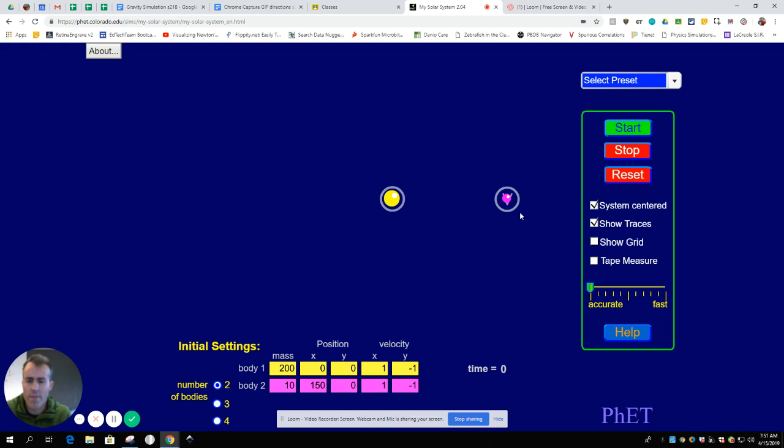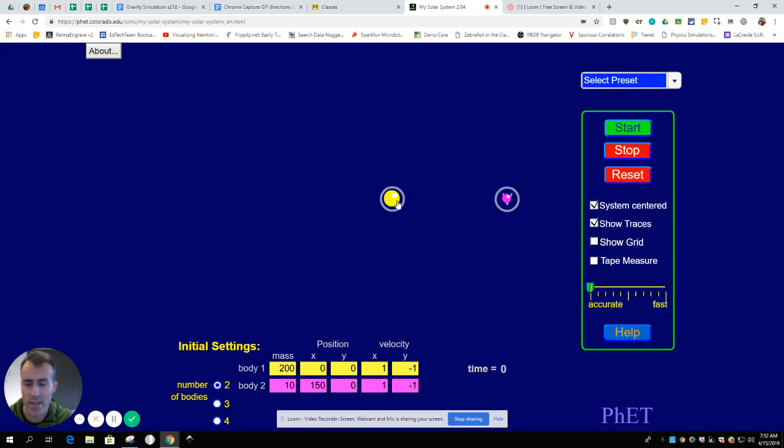And what you guys are going to figure out is there are a lot of ways to have an unstable orbit. What that means is if something's unstable, your objects are going to collide together or they're going to escape each other, never to come back. We call those collisions and escape.